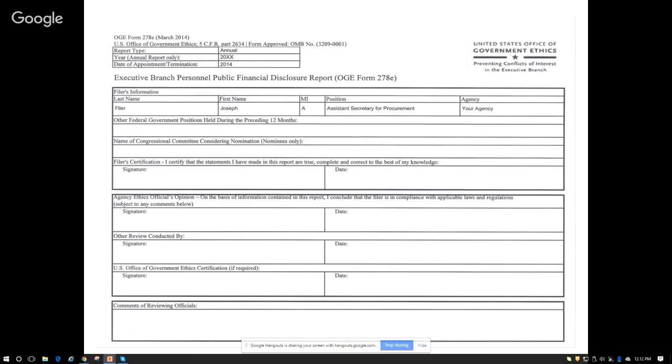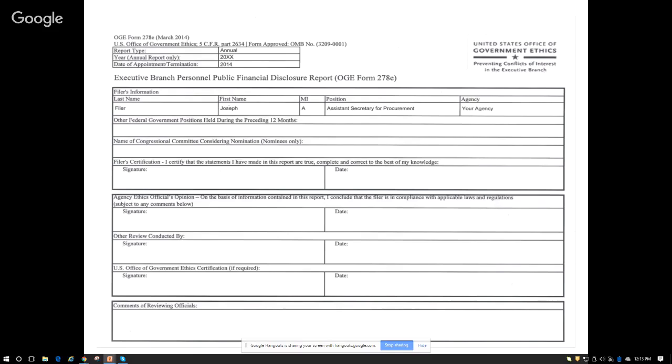What we do is we do our potential review, and if we see an issue, then we go forward with that. We may have to obtain additional information, even though that is not required to be reported. We just need to resolve any issues, whether we see them on the report, quite frankly, or not. We cannot certify a report until we are certain that our filer has no conflicts. And once again, you have 60 days to review the report, but it is publicly releasable after 30 days. And once again, it has to be maintained for 6 years.